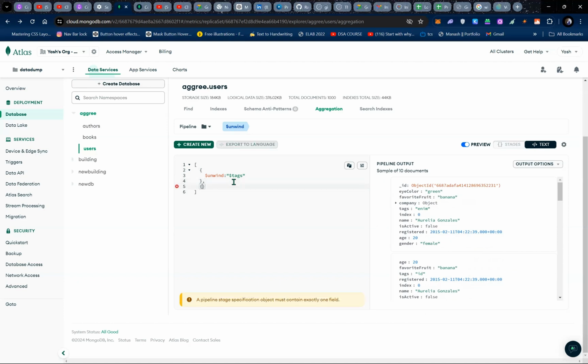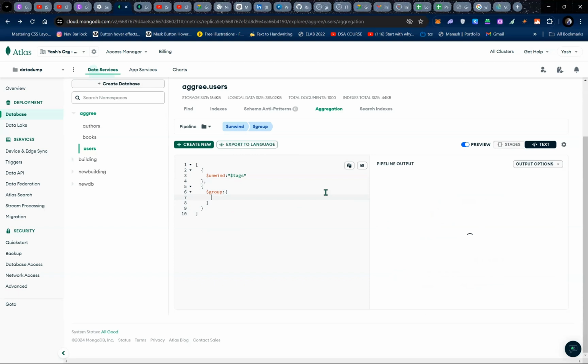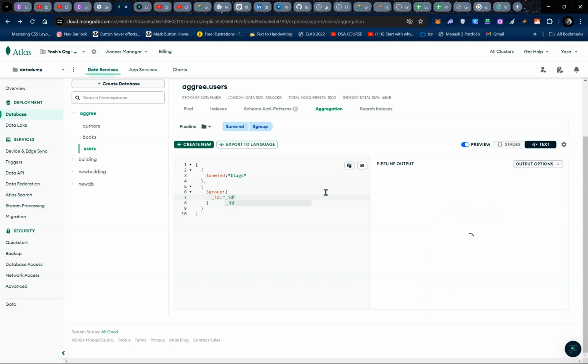Now I will take this output as my next stage input. So I'll be grouping, with the argument of underscore ID only. So we have successfully grouped by the names.